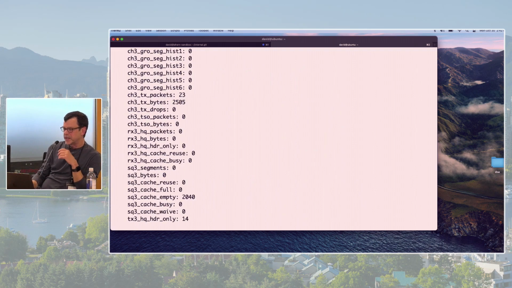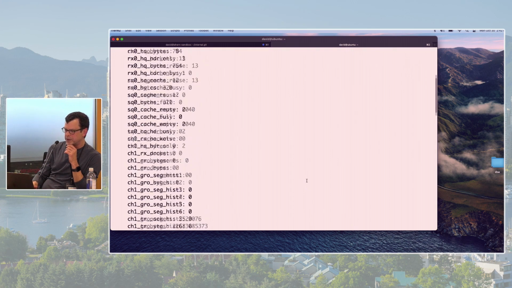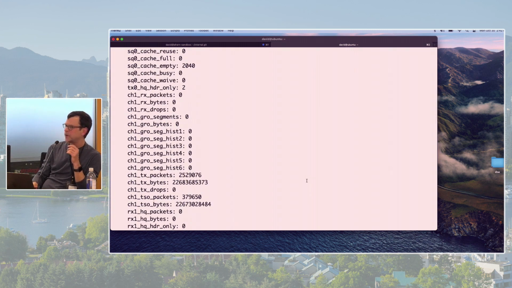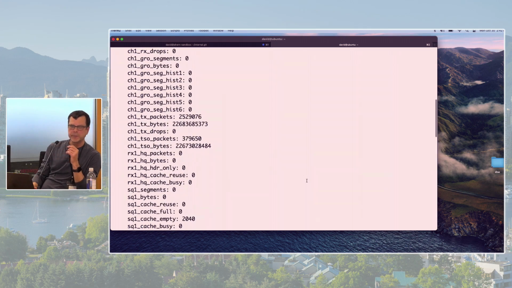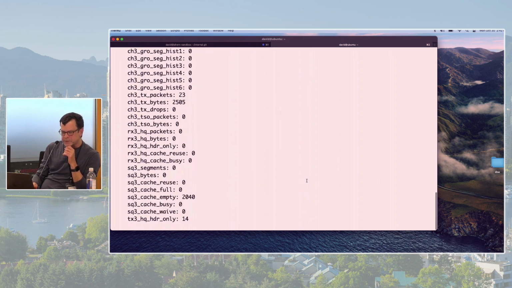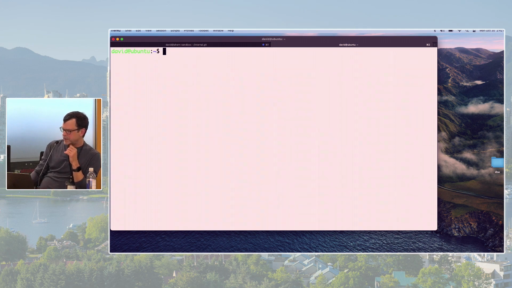You can do ethtool -S, so all those lovely stats that people are going to want for some kind of monitoring. Is the packet landing where I think it is? Is it being transmitted evenly across queues, for example? All that kind of infrastructure, coded, tested out, checked. All right, and that was it.